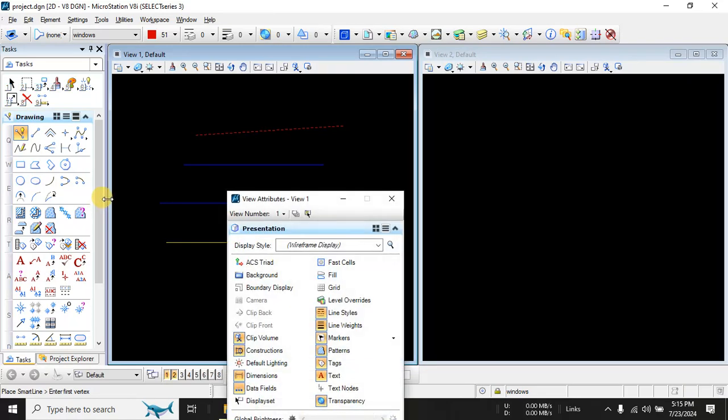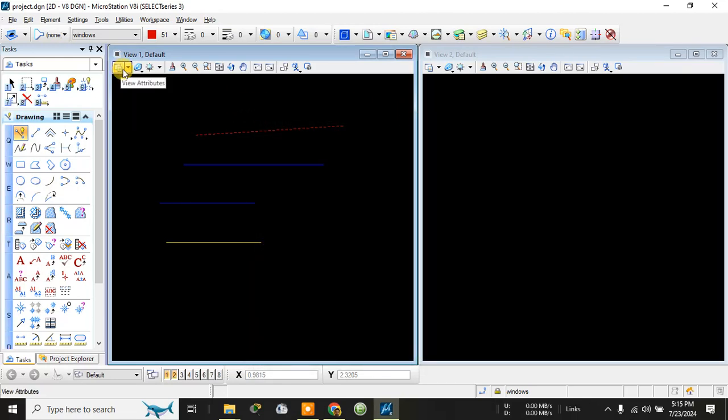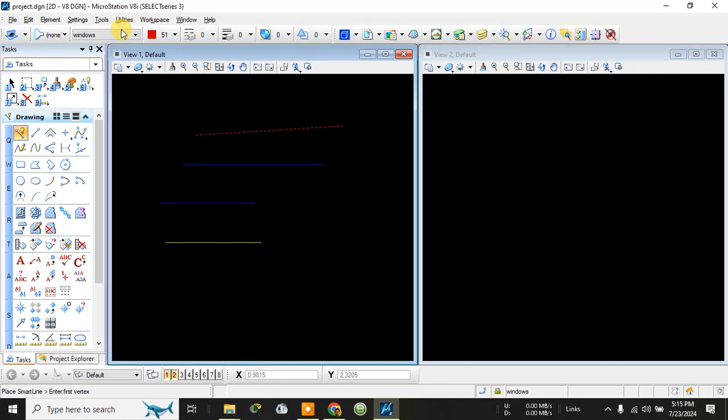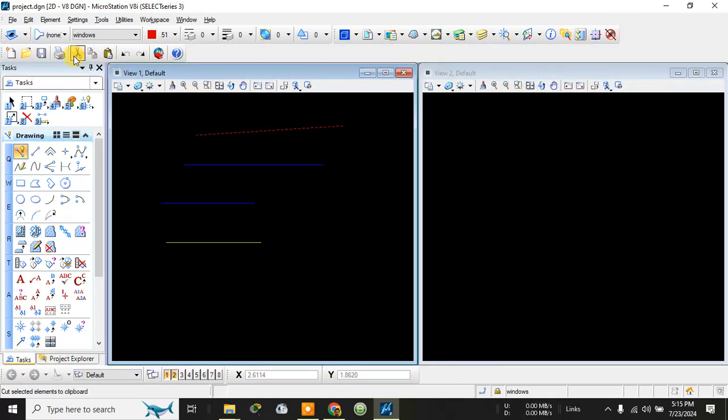As in the attributes, you can see this part I have taught already. What is present in these attributes like grids and all these things, we can switch off from the attributes. Even it is present here, in a very easy manner. Then let me go to the tools. There are various tools. Attributes is present here. Primary tools, if you switch it off, these tools go off. See, these are the primary tools. Then standard tools, these are the standard tools which you can paste here.